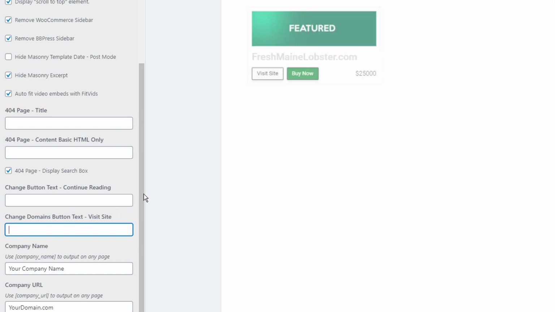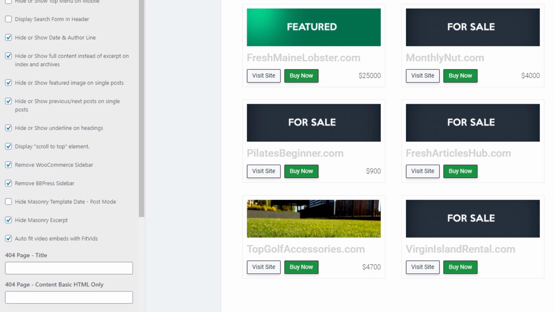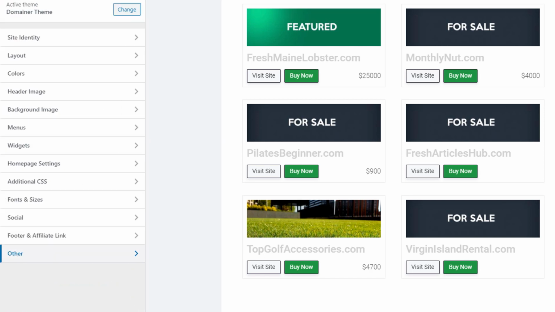And then this is some additional things. I've added some stuff every now and then that I like to use. So this is a company name shortcode. So if you like to put your company name in a lot of places, like a privacy page, you can just do that. Then you can use the company name shortcode. So there's all kinds of different features. Once again, this has come standard with Socrates theme and with Domainer theme now. And that is how the customizer works.